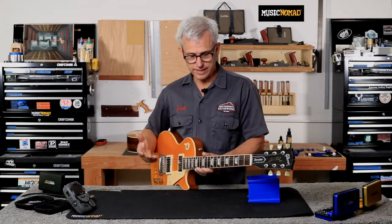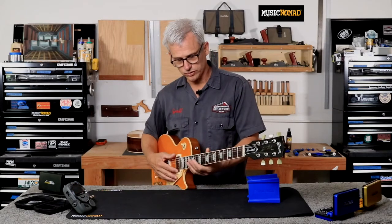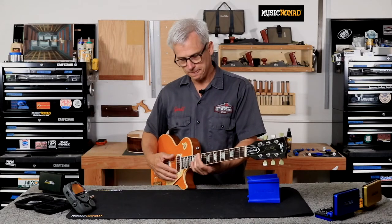Different guitars have different idiosyncrasies. If your guitar is not coming into line on both the 12th and the 17th, you can optimize for different parts of the fretboard. Oftentimes on Gibsons, we'll intonate the E, A, and D strings perfectly at the 12th fret because most players don't play beyond the 12th fret on those low strings. Then we'll start splitting the difference as we get to the higher strings. After you intonate, listen around the neck, play chords wherever you play, and listen for any out-of-tune notes.